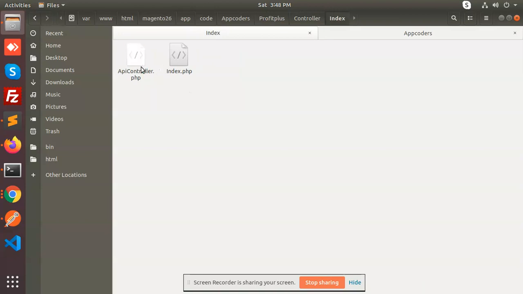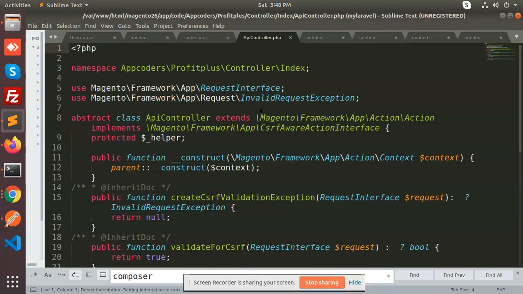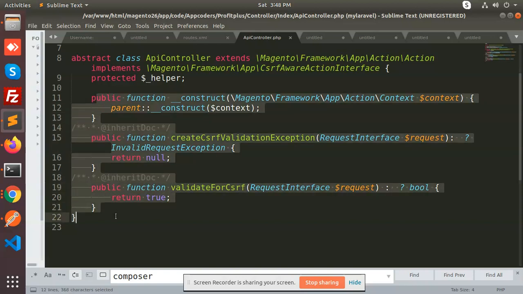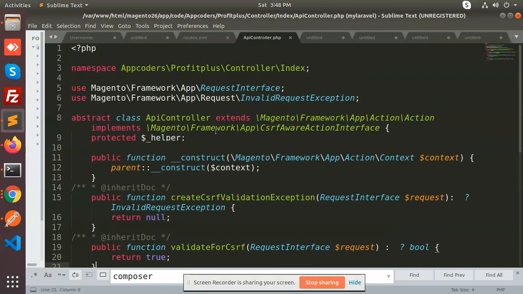API controller. We have already discussed the API controller in our previous lecture. We use this to bypass the CSRF validation exception, because if you try to create the API without bypassing this, you will never be able to create REST APIs in Magento 2.